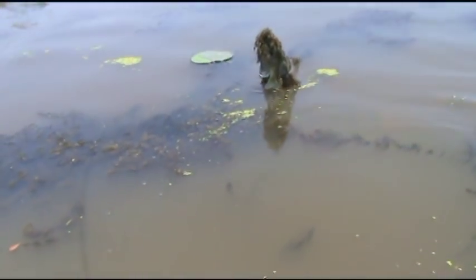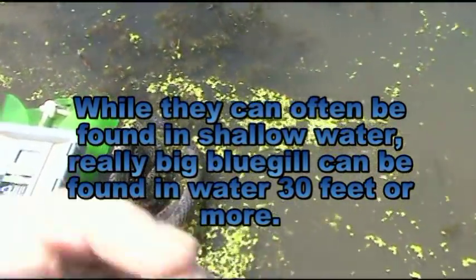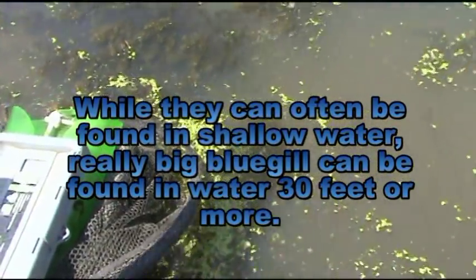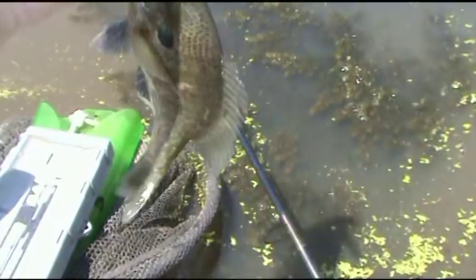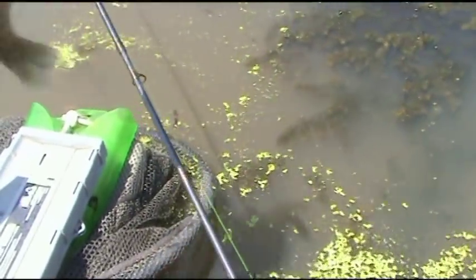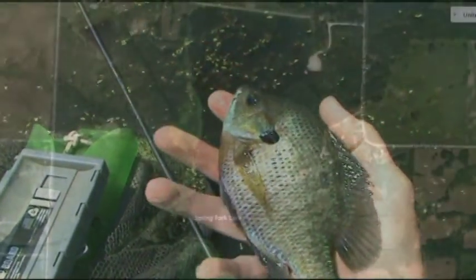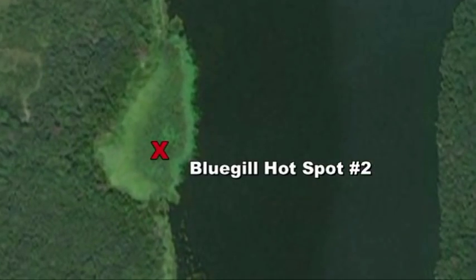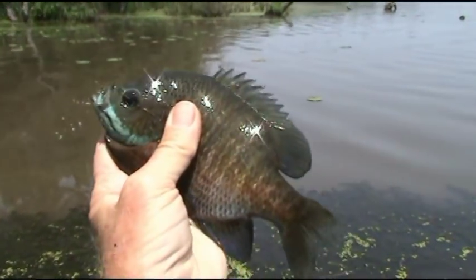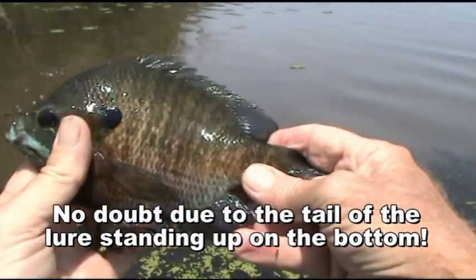Just a comment or two about this kick float configuration in all this hydrilla and lily pads — first time I've really ever tested it in this stuff, and it does really, really well. Every now and then you have to kick off some hydrilla from your flippers, but the kick float just glides right over it. I lifted my transducer up in the back. This water right here cannot be more than a foot deep, but nonetheless there's fish in that super shallow water. If you're bobber fishing, you'll see your bobber go bloot-doot-doot, but they don't seem to do that as much with these elastic Minners — they just engulf them.